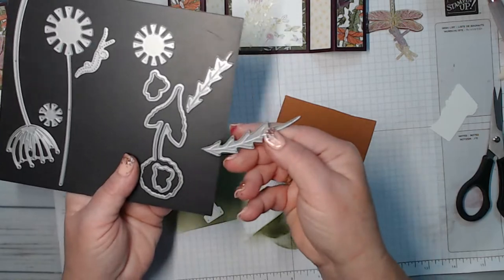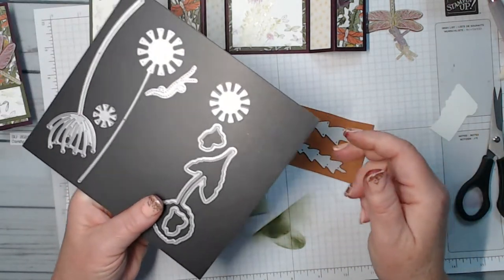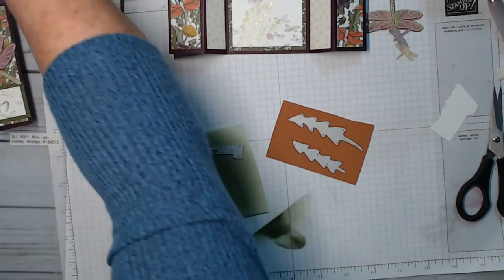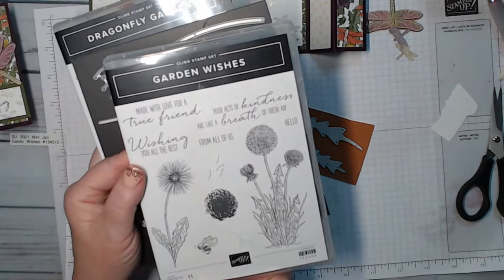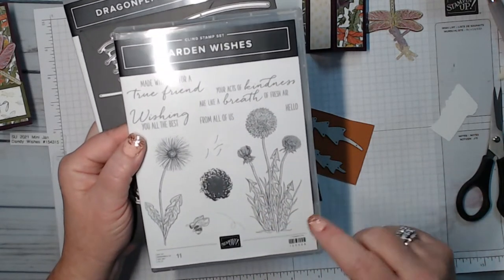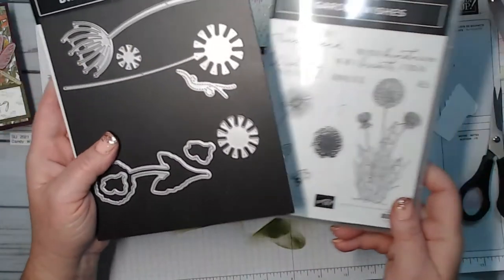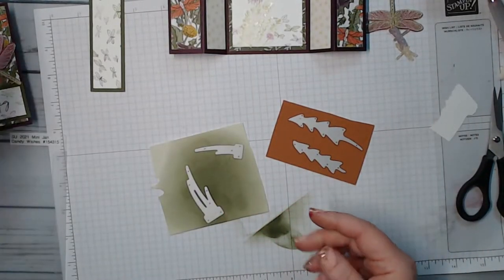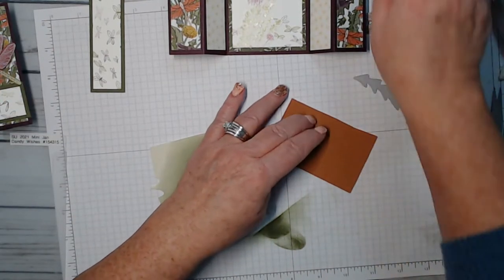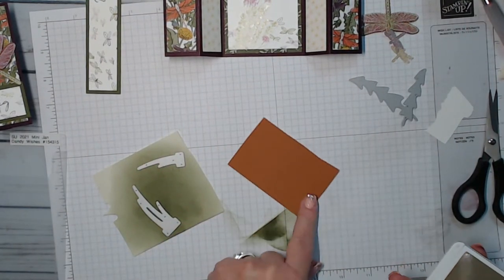And then we're going to take these two weed looking things. I do not know the names of them, but if you look on the garden wishes, you see them right here. And so to me, they look like a brownish green, like they would be a weed. So they might be green, but they're going to be brown for us. Oh, but I forgot. I took soft suede. This just looked too bright.